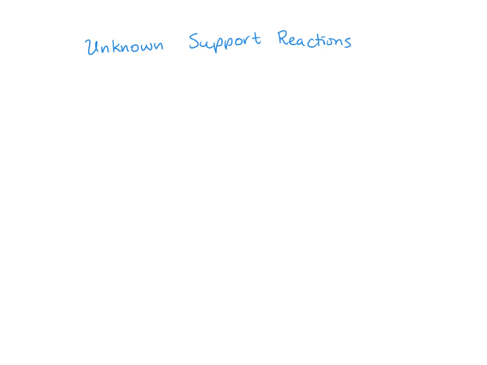And I will address 4 types of unknown support reactions. The first type is a solid support. So we're giving the example of a bar here, and it's attached to a wall. And we're not going to address how it's attached, but we'll refer to the solid support, or we indicate it by doing these cross-hatched lines. So now what happens is if you apply forces and try to move this end at the back where those top crosshatches are, keep it from moving.